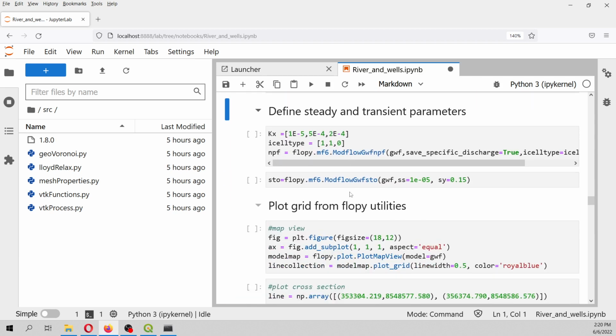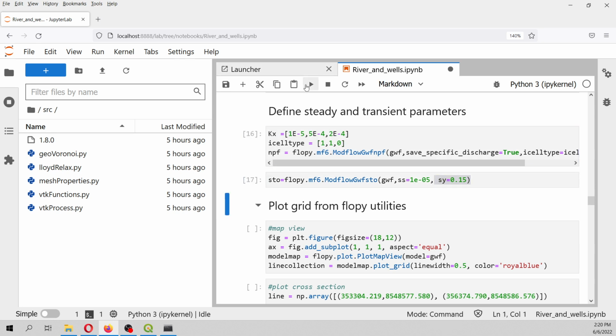We define the steady and transient parameters: steady is kx, ky, and kz, while transient is the storage. So we gave a value for the whole model of specific yield and specific storage.